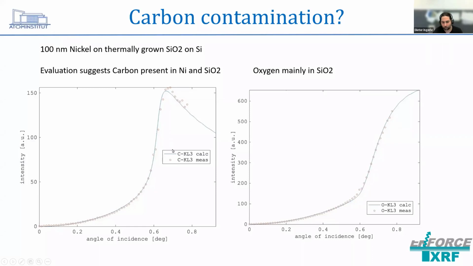So at the moment, our topic we are working on is this carbon contamination, or how to get rid of it, or get reflectors that are as carbon-free as possible to get good detection limits.